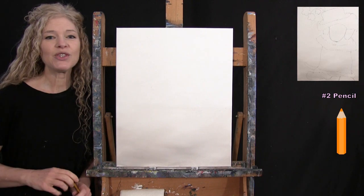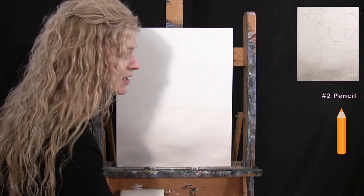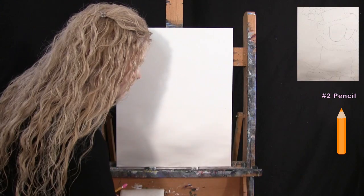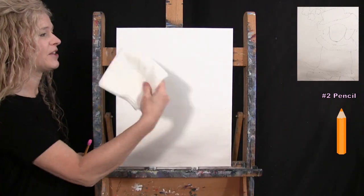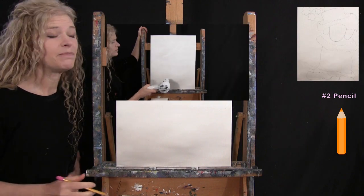I do recommend before you start this step that you make sure your canvas is dry. So this is the time where you get to take an extra long break if you'd like to. Or you can find some kind of fun fanning method to get it dry. Or you can do as I did and just whip out a blow dryer and get it dry that way.